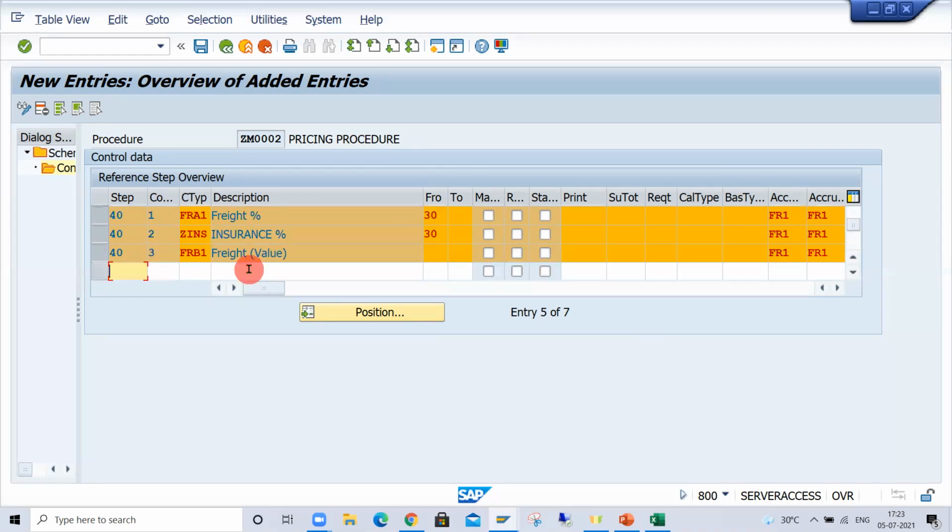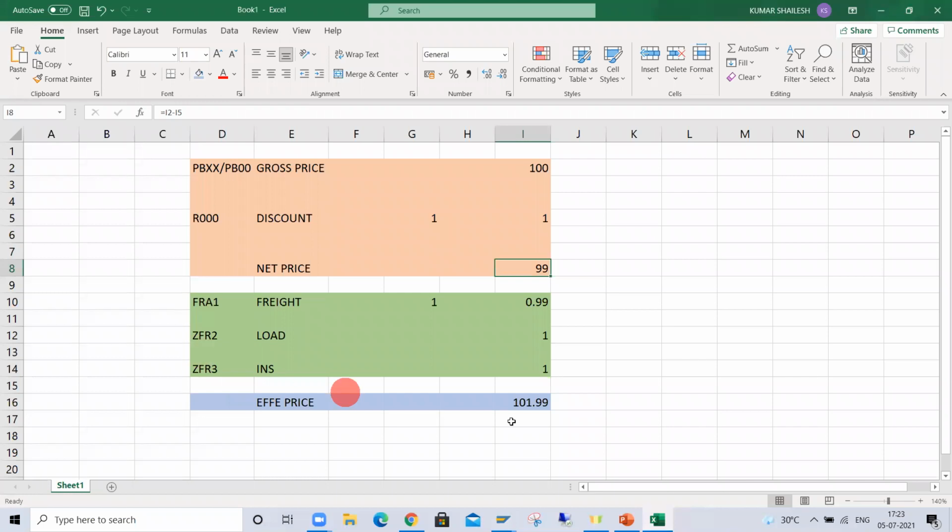Now next is the effective price, right? In our Excel, what is that? These are the freight columns. Effective price means the delivery costs plus the net price, right? Whatever the net price is, plus this, plus this, plus this.